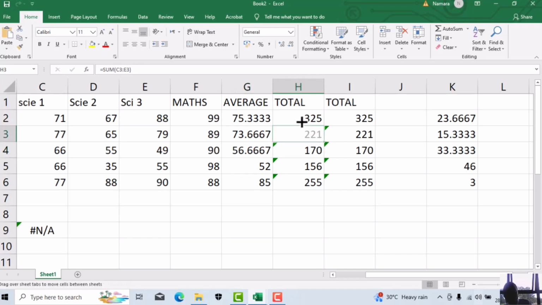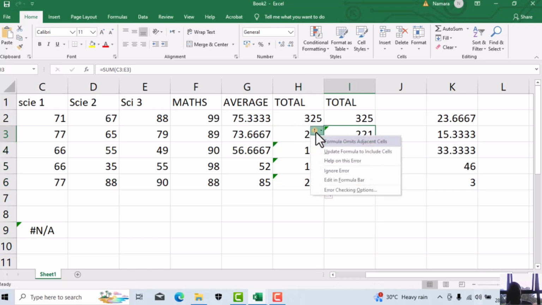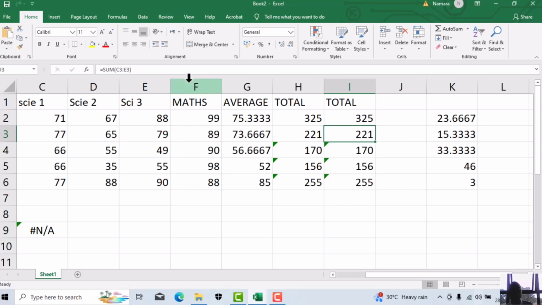So those are some of the ways that you can work on that. Similarly here, you can just say ignore the error, because they are adding more functional layout or cells we have not wanted. For example, we wanted C2 up to E2, but the function is saying that we add extra because there are some adjacent cells near that range. So for us, we are saying no, we don't need that.